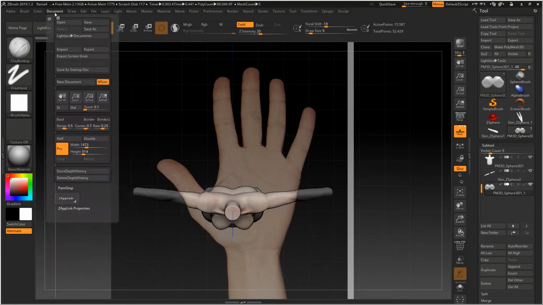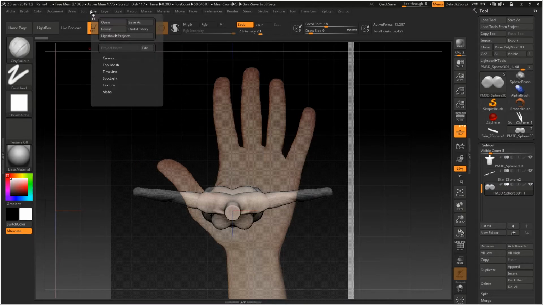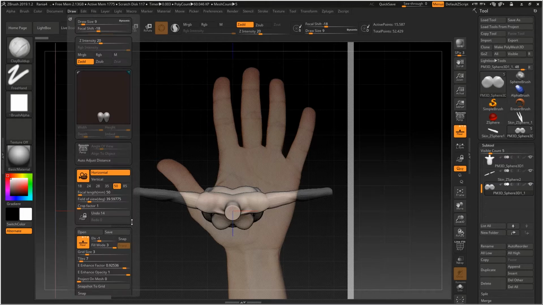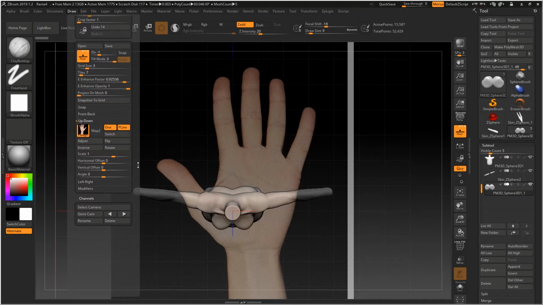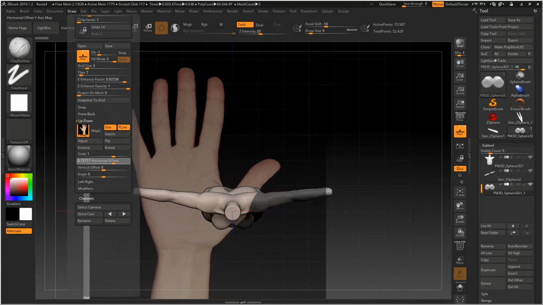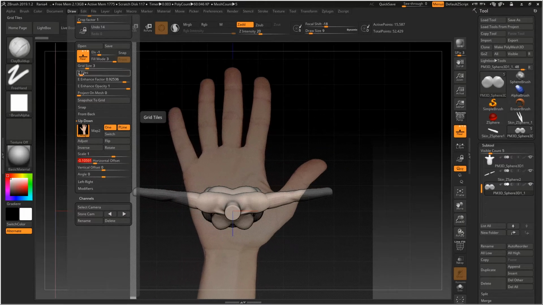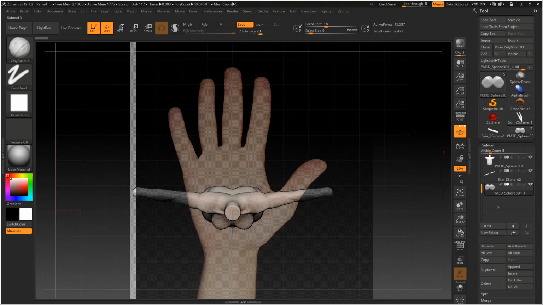I would also prefer it to be flipped, as I like to work from the thumb being on the right side or her left, depending on how you think about it. But it's my right if I'm looking at it. So let's flip. So maybe move it a little bit more in. Okay, I'm happy with that.